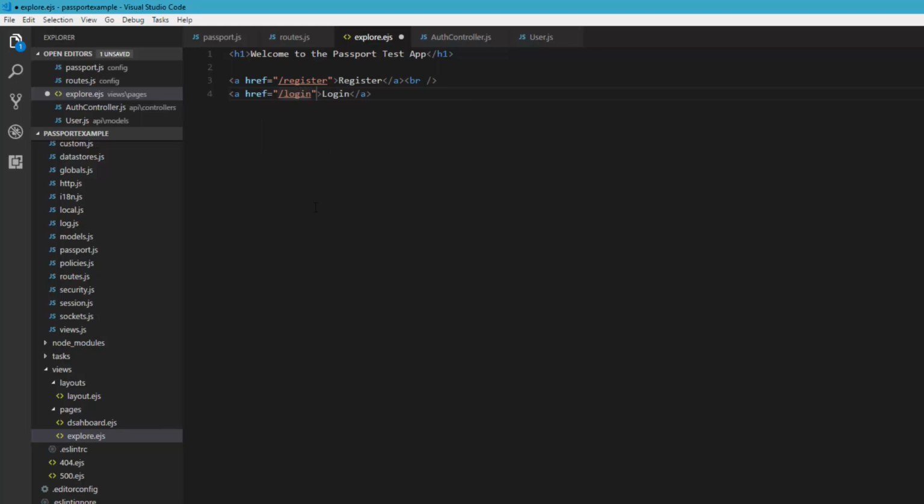If you're creating your own application, you would also make ones for potentially forgot password, resend activation code. Maybe you would add all those extra things in here. So this is just the bare minimum to get up and running.